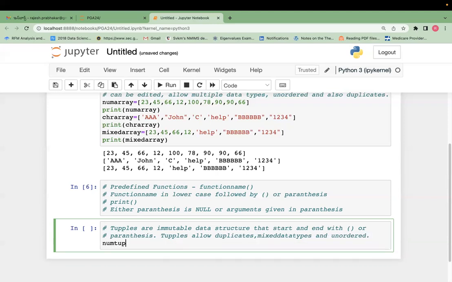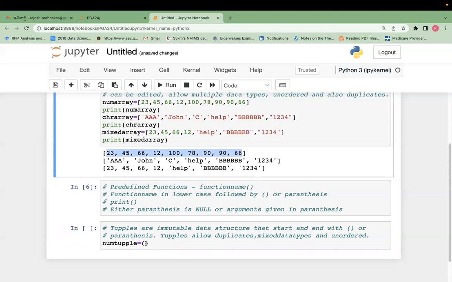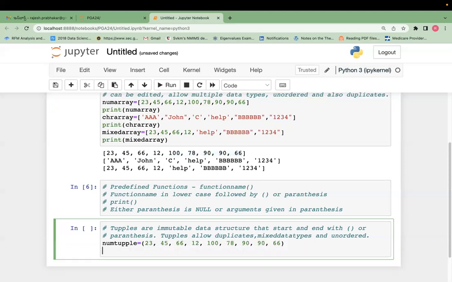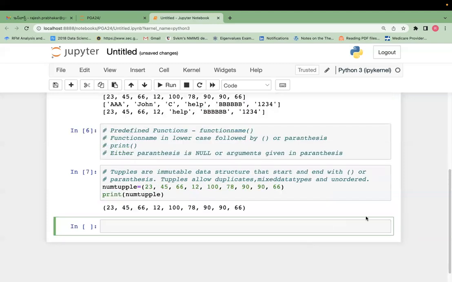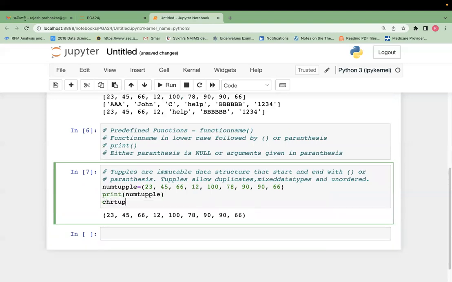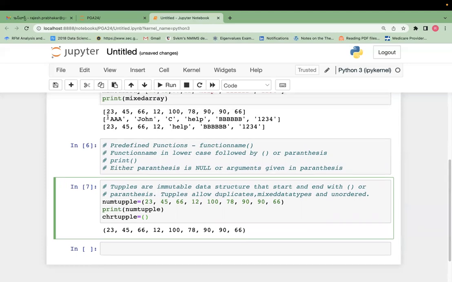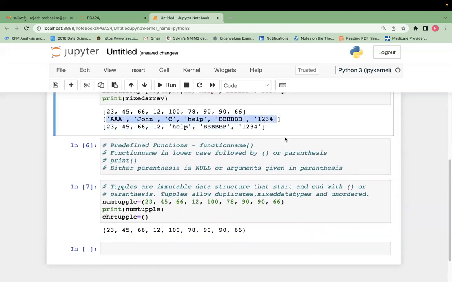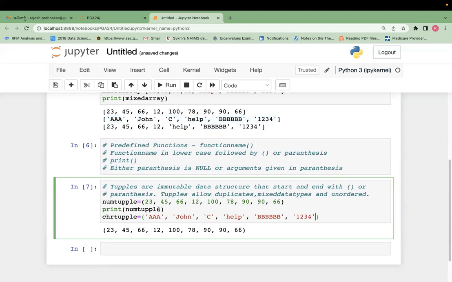So num tuple is equal to... and all Windows commands will work. Control C, Control V, everything will work.